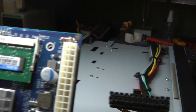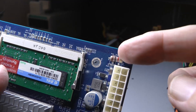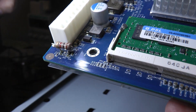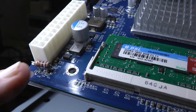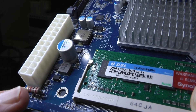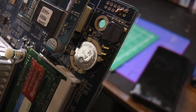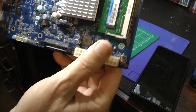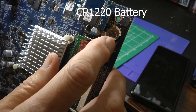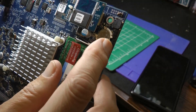This is the area we're going to be working on — it's right next to the edge connector that has the power supply. There's that 1K resistor that I soldered over those two solder pads, and there's a transistor underneath there, kind of blocked by the resistor. So today we're going to be removing this resistor to get to the transistor, then we have to replace the transistor, and then we'll go for the power supply next. Also while we have this apart, there's a watch battery on this motherboard — a CR1220. I'm reading 1.1 volts on my voltmeter, which is basically a dead battery. These batteries are 3 volts, so I definitely want to change that battery out.